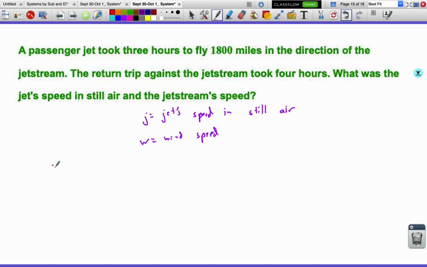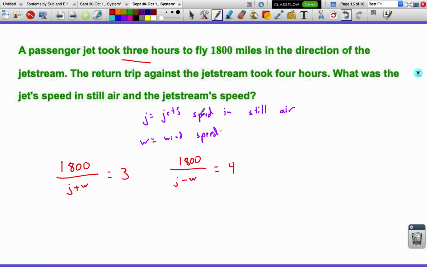All right, so to create my equations, I want to take that 1,800 miles and divide it by my speed. We'll say when I'm going faster, it's J plus W. All right, and then you take your distance divided by your speed. You should be left with the time. When I was going faster, it took 3 hours. So 1,800 divided by J plus W equals 3. Now 1,800 divided by J minus W. Here we're taking the wind speed away from the jet speed. We go slower and we get 4.